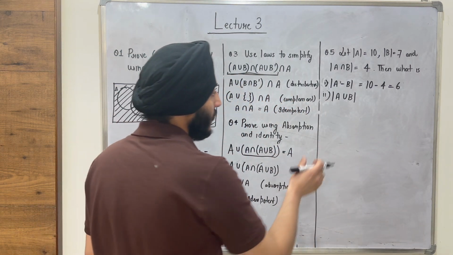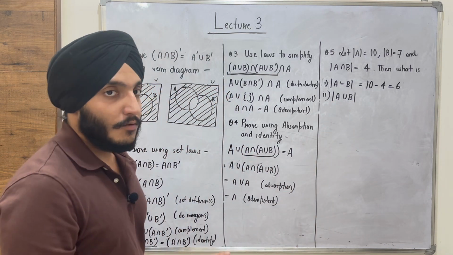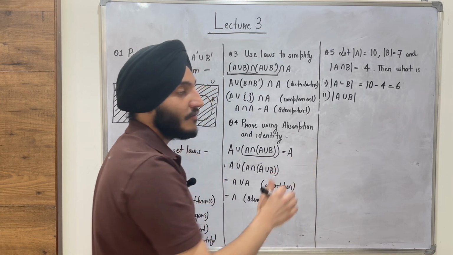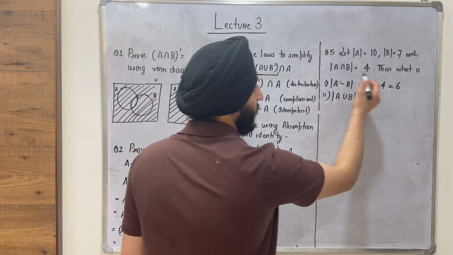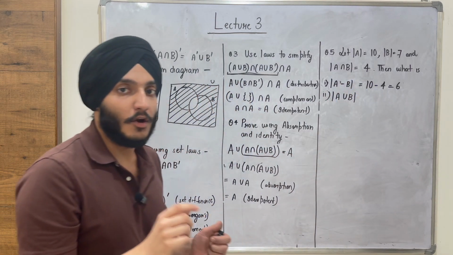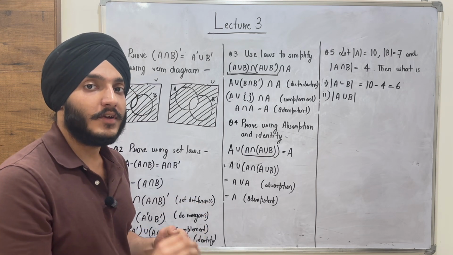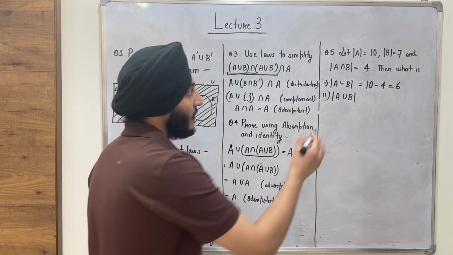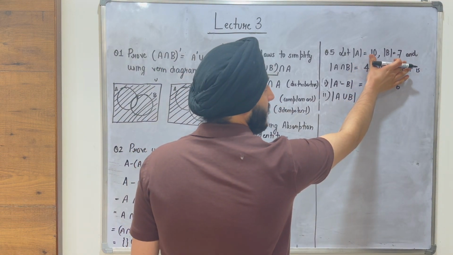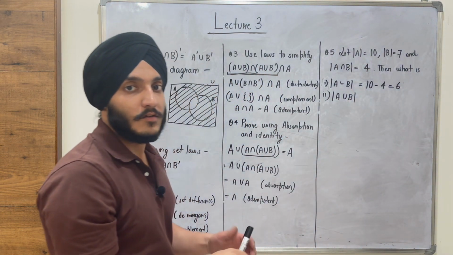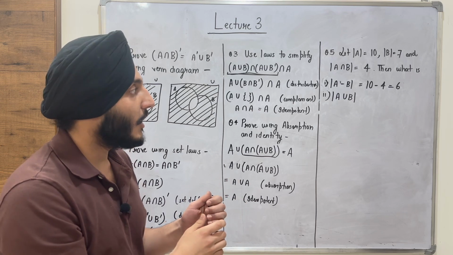Moving on, we need to figure out the cardinality of A union B. Now, if you try to do 10 plus 7, that would result in 17. But you need to understand the fact that they have elements in common. And in the cardinality of a set, according to the definition, the cardinality is the number of distinct elements in a set. But if A and B have common elements, if we add these two numbers together, 17 would be the incorrect number, right? Because that would mean that I'm adding a few elements twice. I hope that makes sense, right?